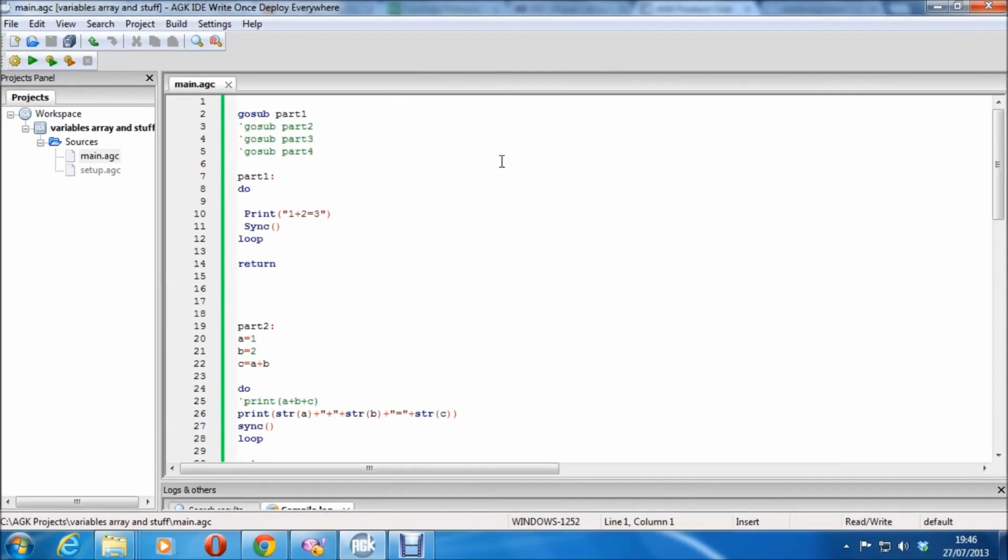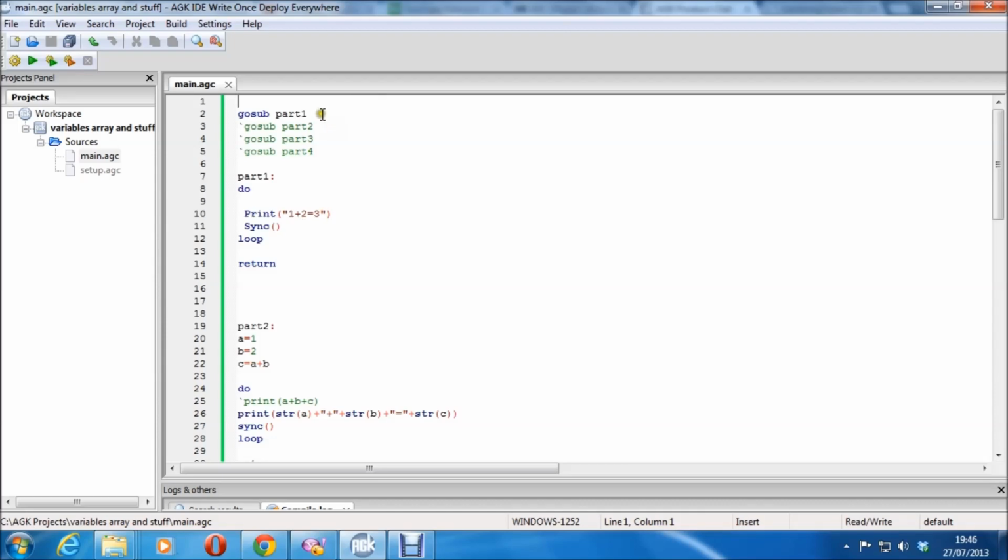This is back to basics, just for showing people how to use variables and arrays. So people who haven't coded before, this is going to help you. People who have coded before and know all about it, fair enough, you're not going to be interested in this one, I don't think. But you can keep on watching anyway, I don't mind.